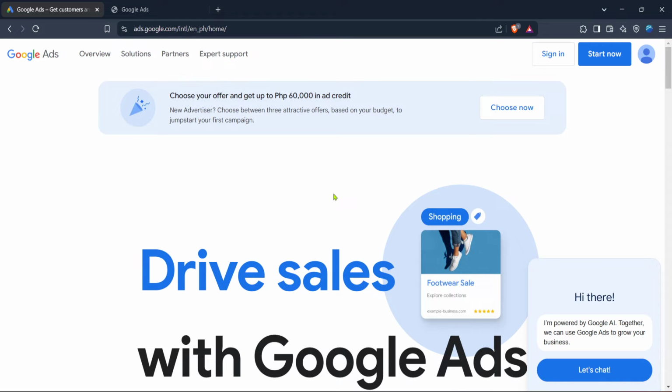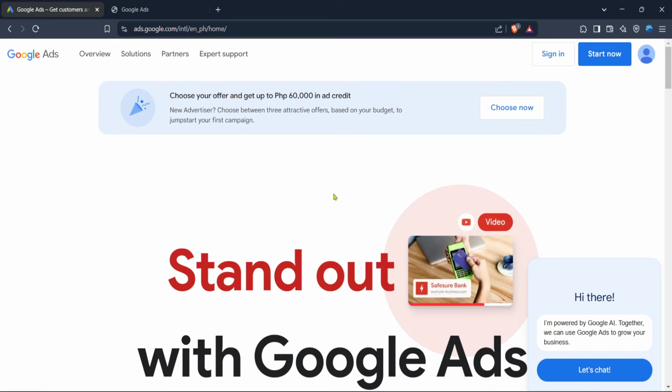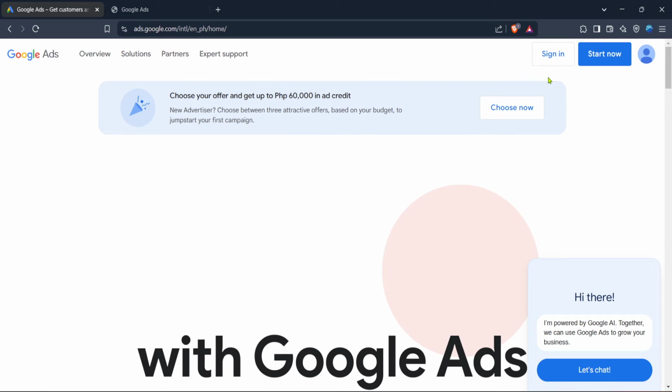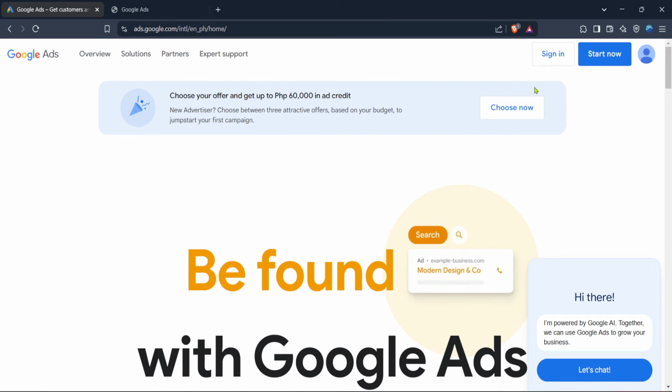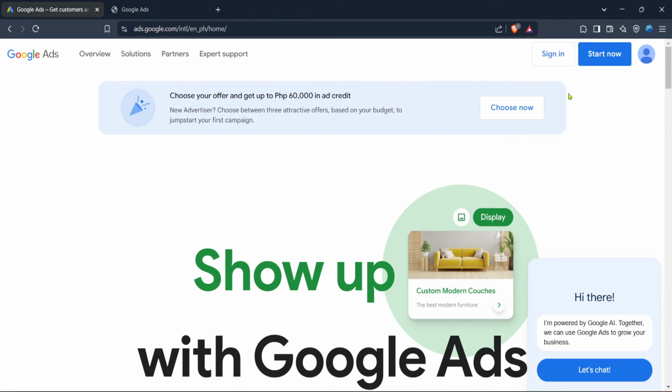First, you'll want to navigate to the main Google Ads homepage. This is where you can start the process of drawing more customer attention and boosting your sales through online advertising. If you haven't done so already, you can go directly to the Google Ads homepage, where you'll find a wealth of resources and information about how Google Ads can propel your business forward.